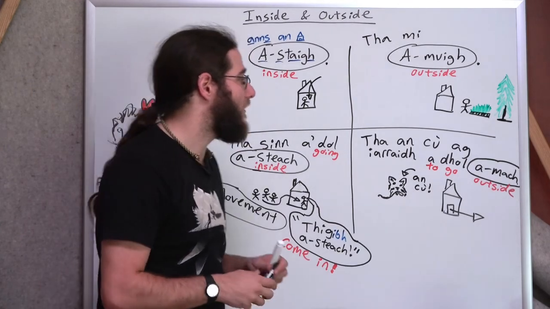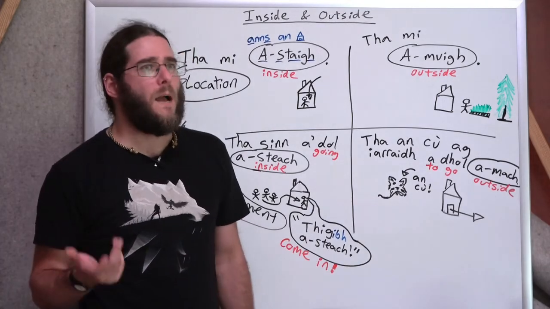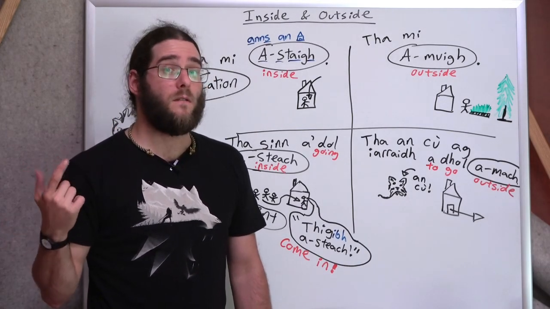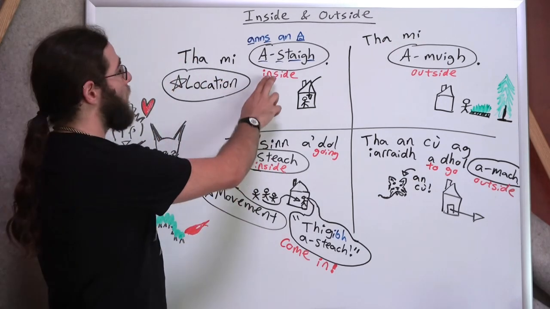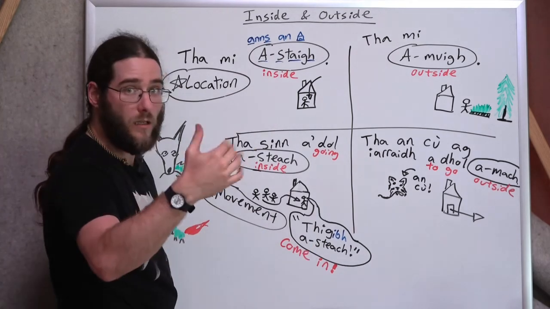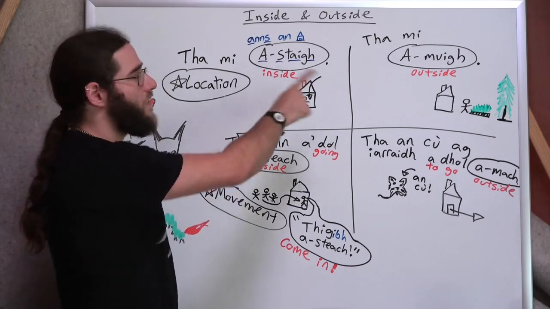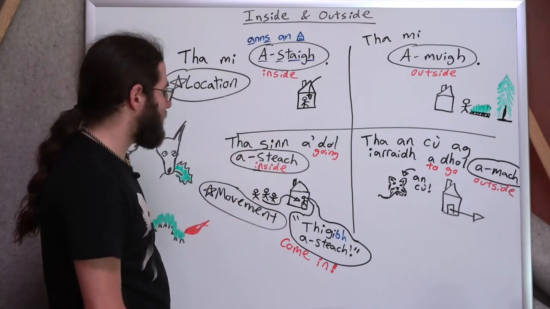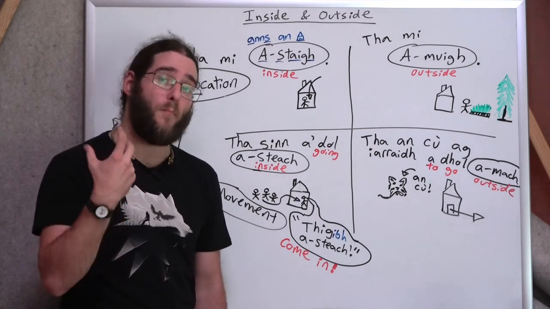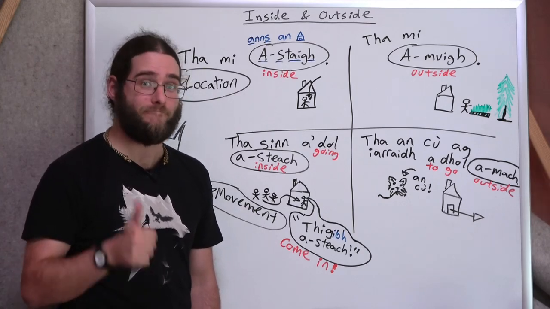Gleva. So, with amui and amach, I'm not familiar with any particular tricks in remembering those. However, these two tricks, a stay meaning ounce and tay, and then hic a stiach, come on in, I think those cover both sides of this pretty well. And as I mentioned before, if there's any sort of personalized connection you can make, that's going to help you remember it all much better too.